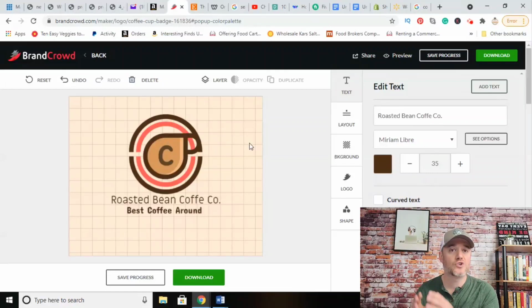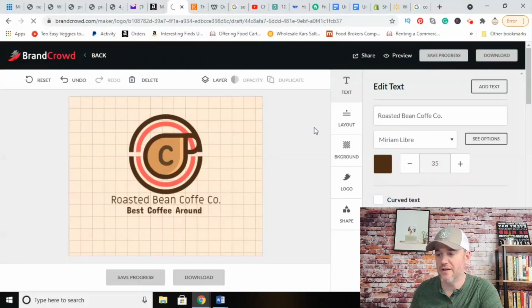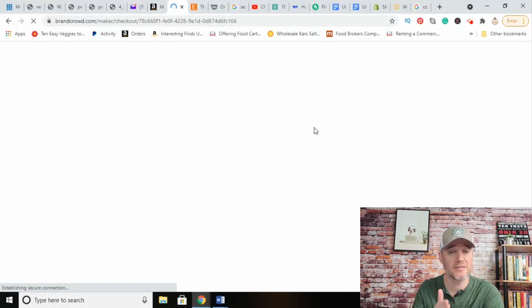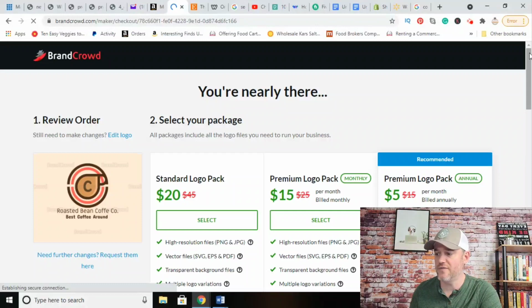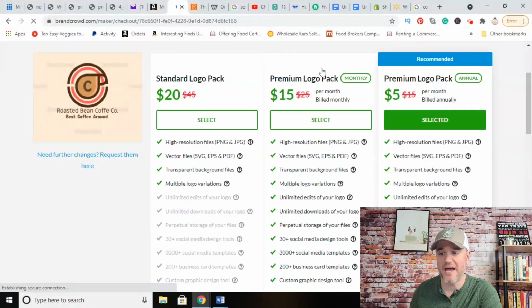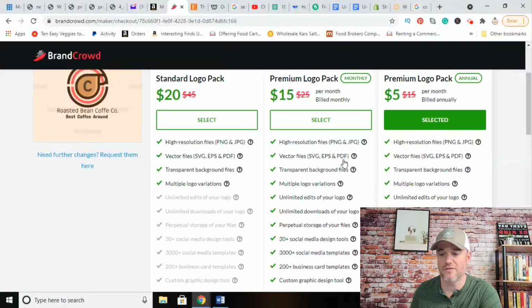And that's it. So you can take a very simple logo out of the 9,000 that they offer, customize it, create it the way you want it to look, and then when you're set and ready to go and you're really comfortable with it, you can go right over to download, and hit download. Now it's going to take you to the page where you can make the purchase of the logo that you created, okay? And again, as I mentioned in my other videos, you've got a variety of different packs to choose from. Always remember, these are the most important, the different vector files.